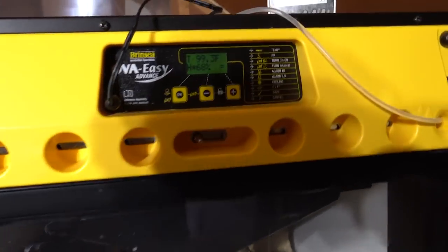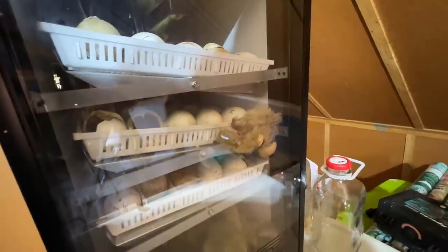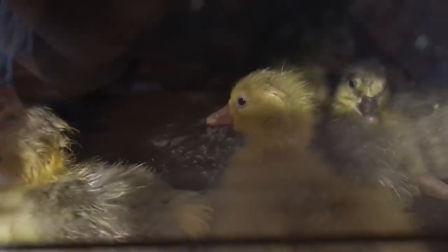One hatching mistake I've made in the past that I've learned my lesson from is I used to open the incubator constantly, and that would wreak havoc on the humidity inside. With this incubator and the special humidity control pump attached to it, I could easily go two days without opening it — and so that's pretty much what I'll do. My plan is to let as many goslings hatch out as possible, then open it tomorrow morning, take the ones that have hatched and set them in a brooder, and give the ones that haven't hatched yet a chance to continue to work.